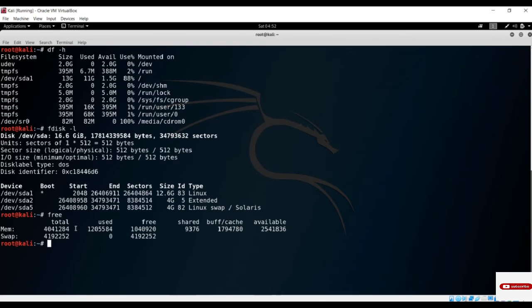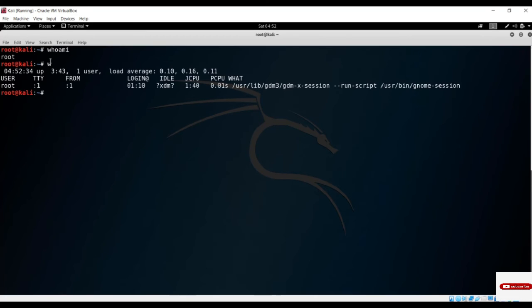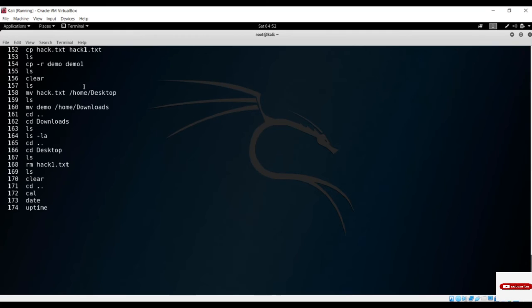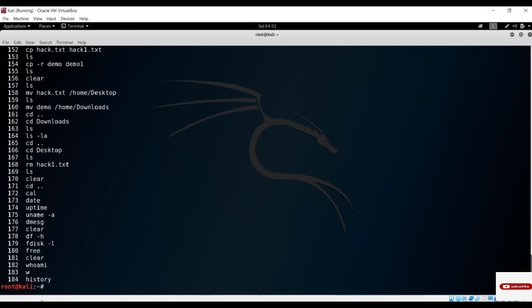Now let's see the user information. So in order to see the user information, the first command will be whoami. It is very important information. So if I hit enter, then it is going to say root. So this is your username. If you want to check who is online, simply press w and you'll see who is online over here. If you want to see the history of the executed commands, you'll say history. Every command will be seen over here, every command that is executed on this machine.